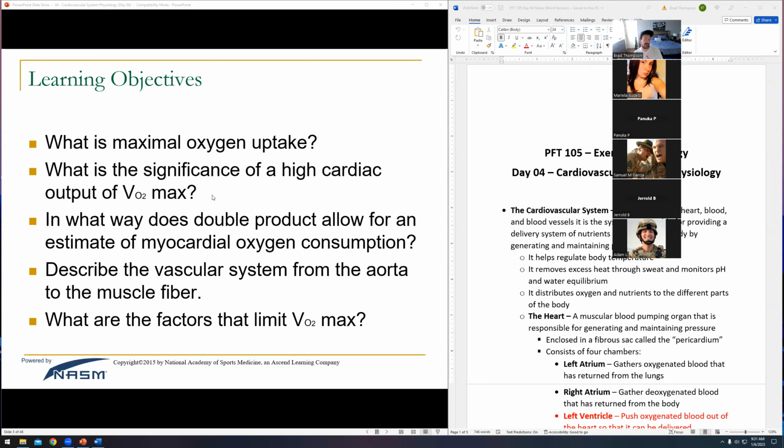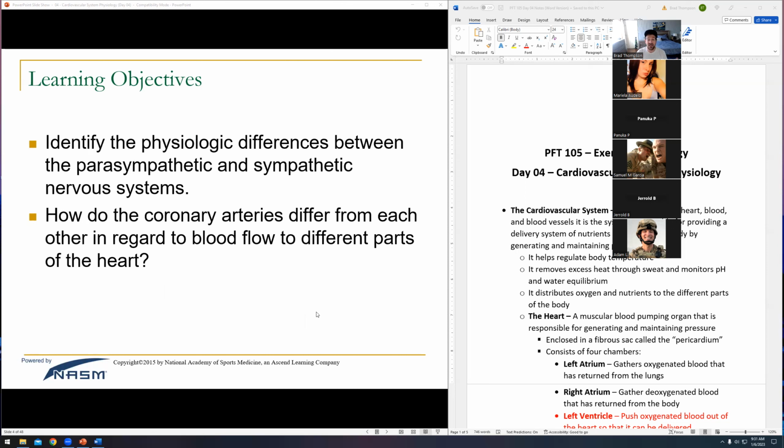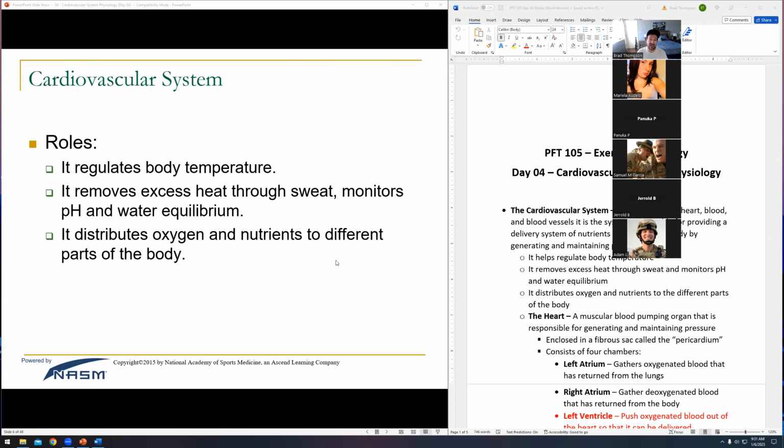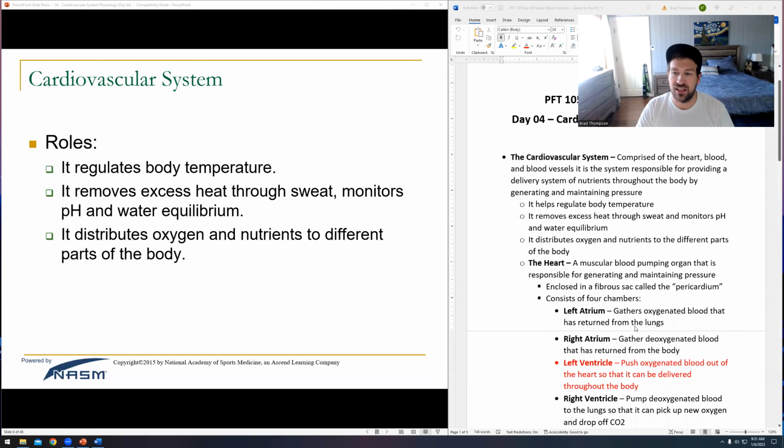Talking about not only oxygen extraction from breathing, but oxygen delivery from that cardiovascular system. We want to get into the different divisions of our nervous system and how that controls our cardiovascular system as well. So how your nervous system is either speeding up your heart rate or slowing it down, and how your arteries are going to operate throughout that entire situation, right? Like when they're expanding to deliver blood to an area or constricting to ensure that blood delivery goes somewhere else. So your cardiovascular system does a lot of stuff, right?